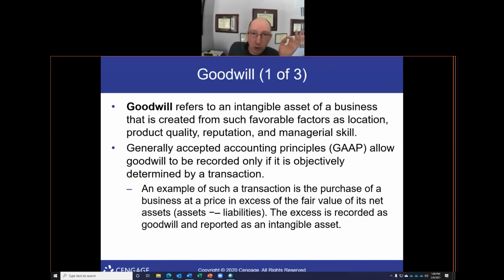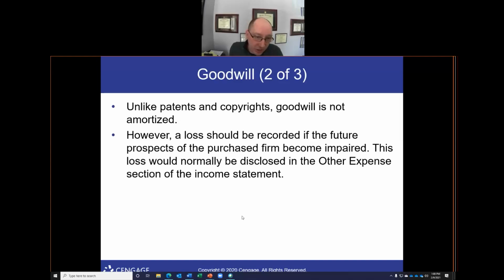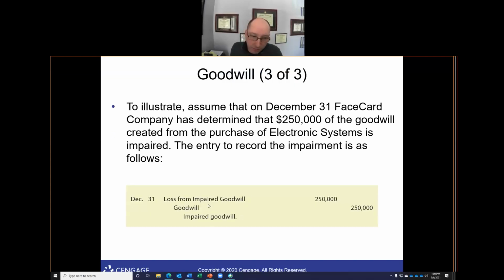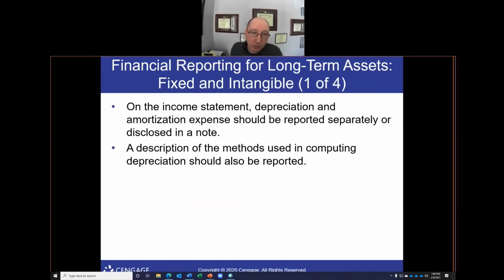Goodwill. Goodwill is an intangible asset that's created by, it's a weird term, but desirability. Here's how it works. Let's say you have a company and your company acquired or purchased another company, okay? The amount of that purchase price is called goodwill. The reason we call it goodwill is because you're buying the quality, reputation, and management skill. Again, this is an intangible asset. You can't physically touch goodwill. So we're really not going to get too deep into that type of stuff.